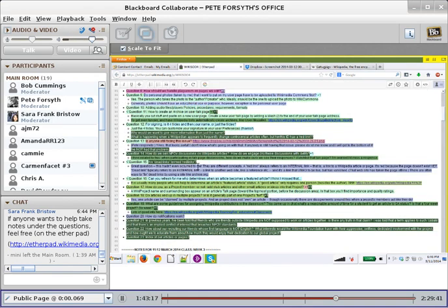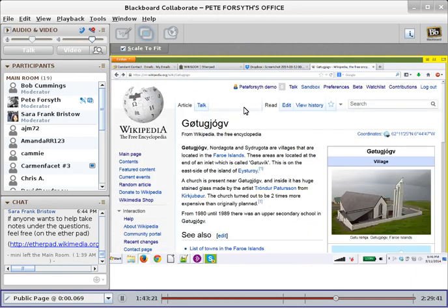So I'm going to go back to the original question. The question was about how these assessments get placed and who does it. If you're a member of a wiki project, you are welcome and encouraged to add articles to the wiki project and to add your assessment of them. Unlike the things that we looked at before around featured article and good article, there is no complicated process around the lower quality ratings.